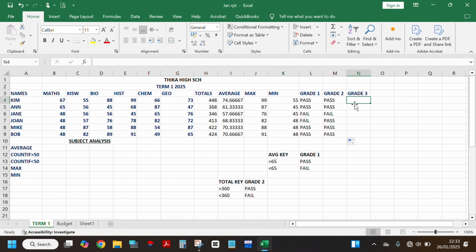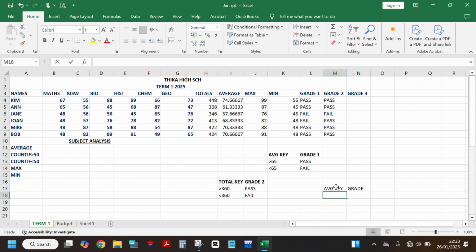There is also a case where you could be using any key, maybe average, and then the grade scenario maybe has options that are more than 2.